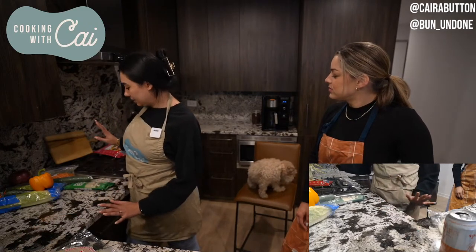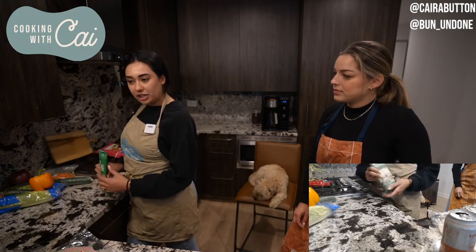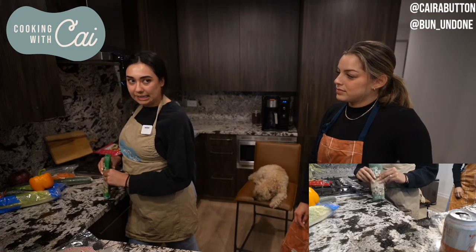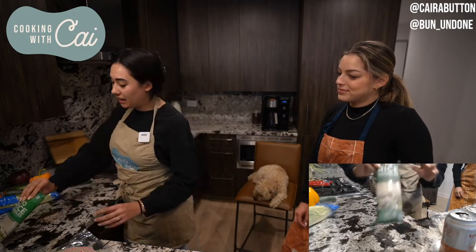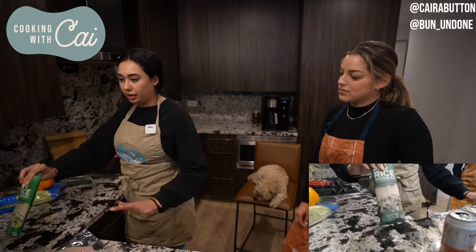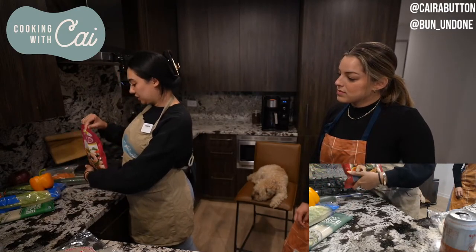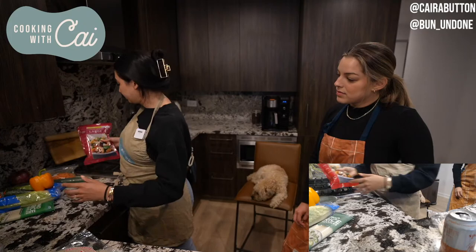I think that's everything. And then we needed vermicelli noodles, and this was a little harder and I didn't have them. So I sent Morgan to Whole Foods. So we have these pho noodles that we're going to try and see if they work the same. And then a large shrimp, which I have defrosted already to put inside.